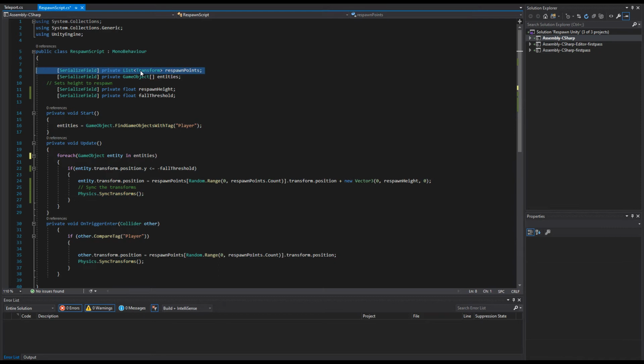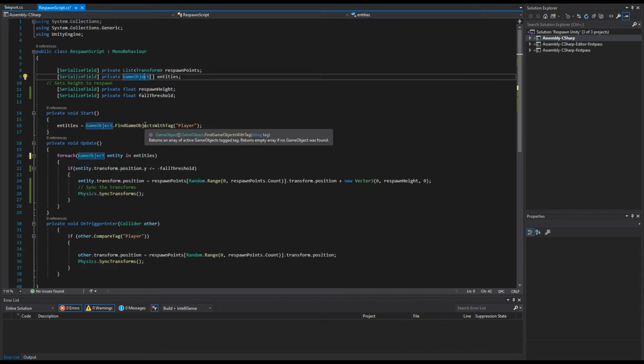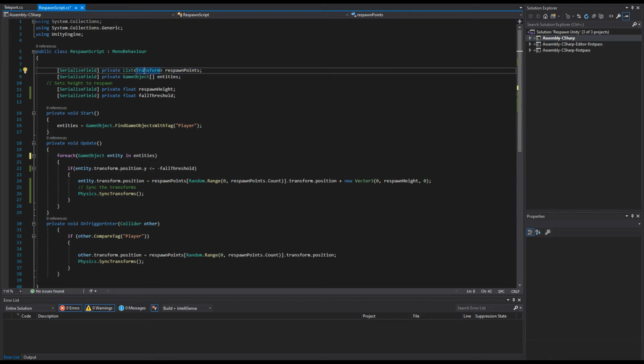Up here you have SerializeField private List respawnPoints. So I have a list here. I'm not 100% sure, but I think a list is best practice over an array. But the reason there's an array here is because you cannot store this method in a list, it stores in an array. So just use a list for this. As far as I know, it's best practice. Inside this, the list is basically just saying I only want to store Transform objects, and I want to name it respawnPoints.